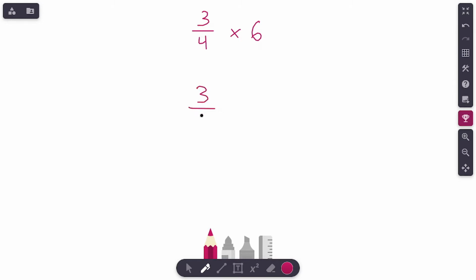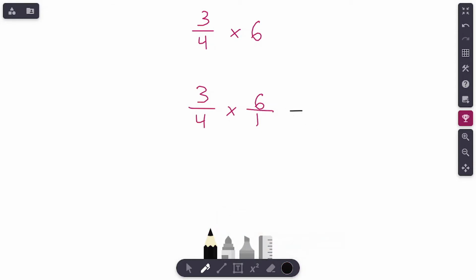So if I have 3/4, that's already a fraction. Now, I want 6 to be a fraction. How can 6 be a fraction? How could I write 6 wholes as a fraction? What does that look like? Well, from what we already know, our previous understanding is that we can write a whole number as a fraction by writing the whole number over a denominator of 1. Because 6 over 1 is the same thing as 6. 6 divided by 1 equals 6. Okay? The reason I'm doing this is because it makes it so much easier for me to track when I'm about to multiply. All right?